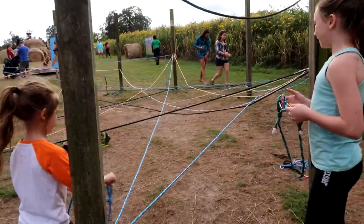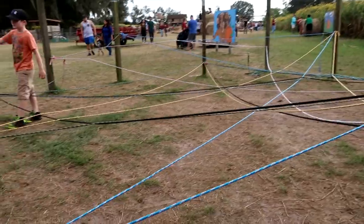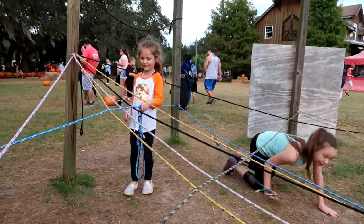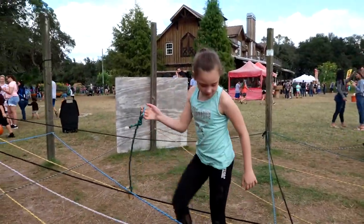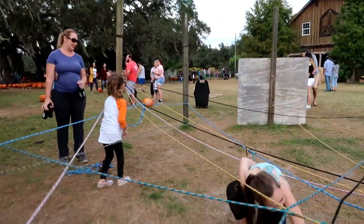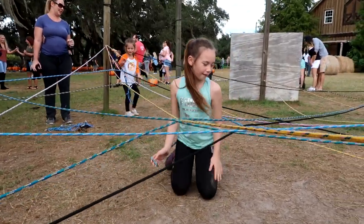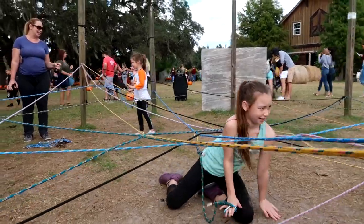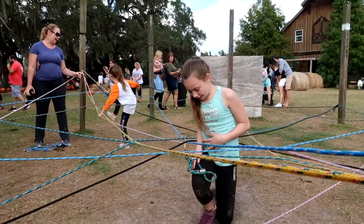All right, so hook the rope to your belt. You're gonna do that one? Which one are you gonna do? Which one? I don't know. Pick a rope. Oh no, Briar, what are you gonna do? You have to go all the way over those. Daisy, you gotta figure it out. Go. Nope, oh, that's not gonna work. You gotta go. Oh, now what are you gonna do? Got it? You gotta go over the black. Gotta figure it out.